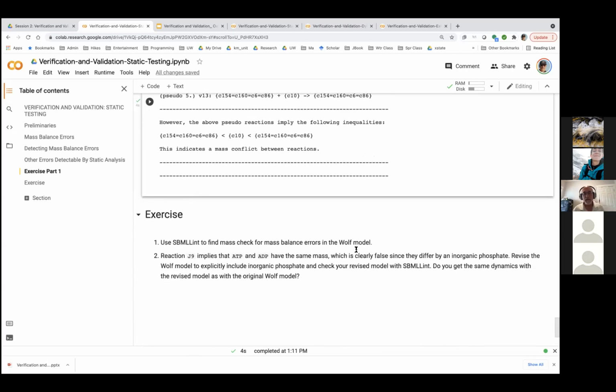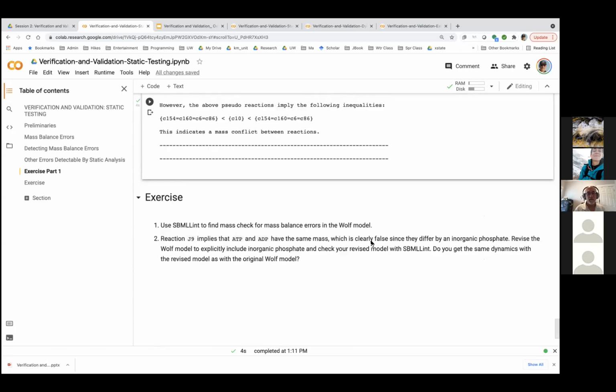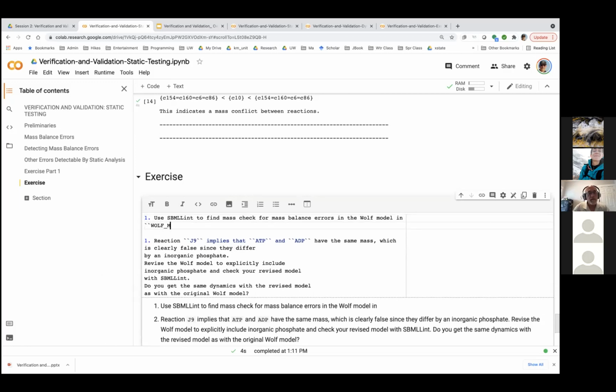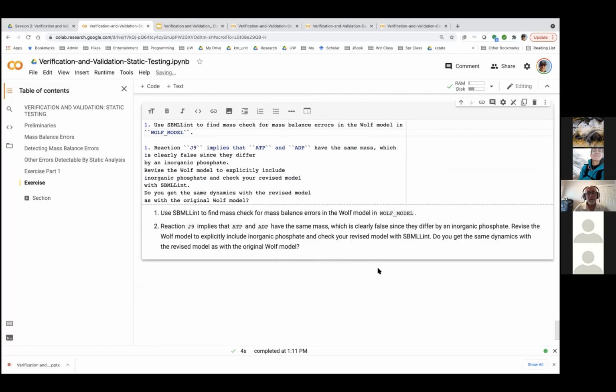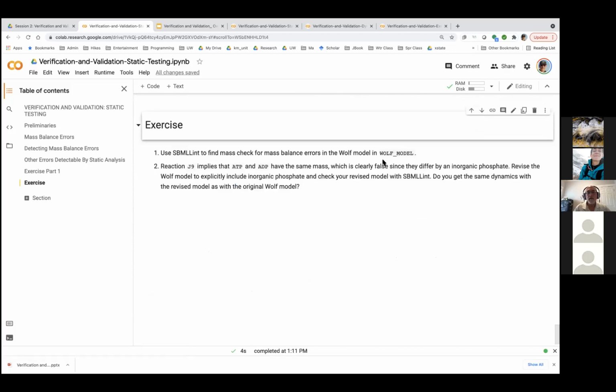So I guess what I'd suggest here is give you like 10 minutes. It probably won't even take that long to do the wolf model. And just a reminder that, let me add that over here for wolf model. In wolf, wolf underscore model. Okay, so. Yeah. Now you should see it. So this means that's where the model is. Try running it, see what happens, see what you find.